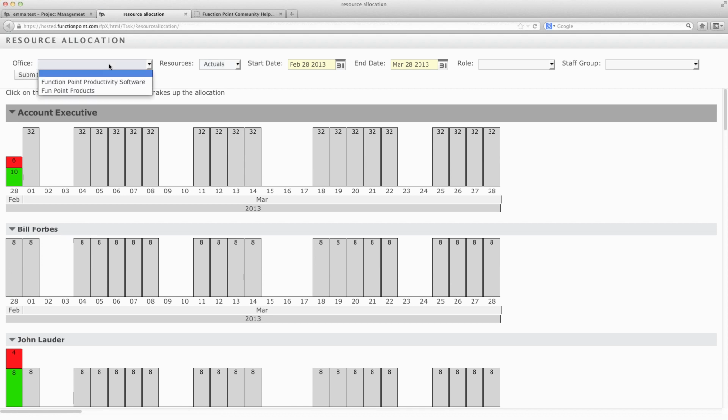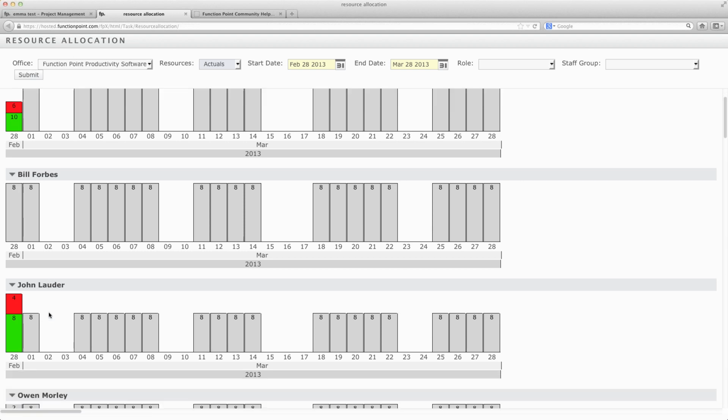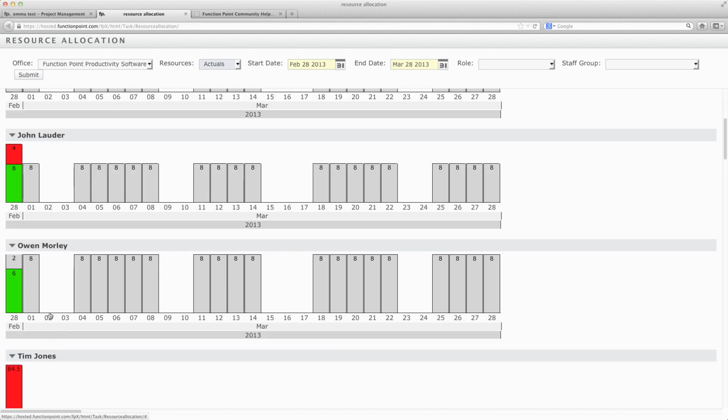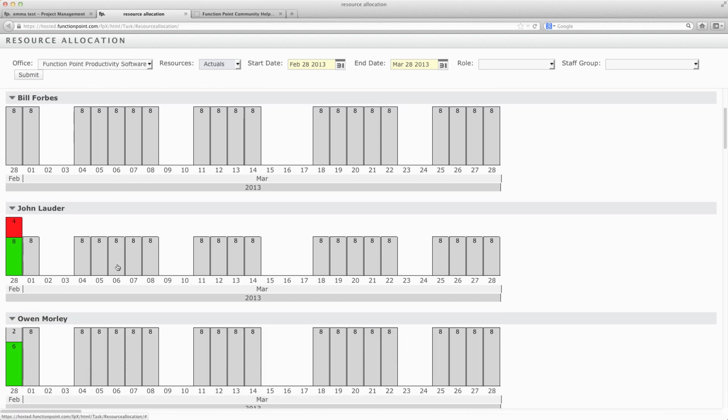So up in the top, you're looking by virtue of your office. You can be looking by virtue of actual hours or actual tasks for live jobs, or forecasted work for potential work. You can look within a date set. You can further look by role or staff group if you would like, or you can just see everybody. And so below we can see all our team members. What we're seeing is that I've got 4 staff members, all noted to be project account executives. So the first line, account executive, is showing their cumulative hours. And then below that, we're seeing how busy people are as individuals.